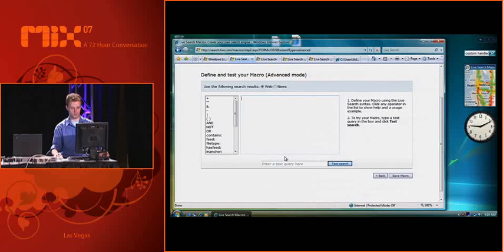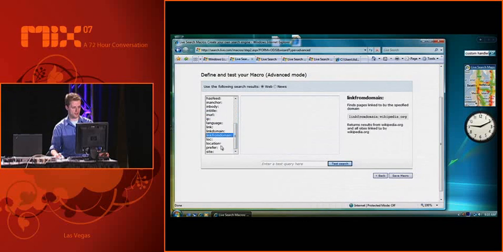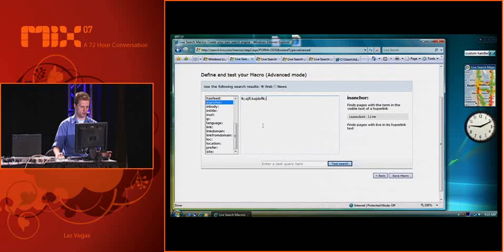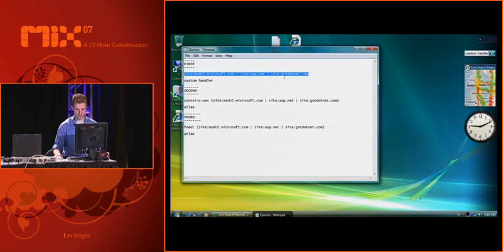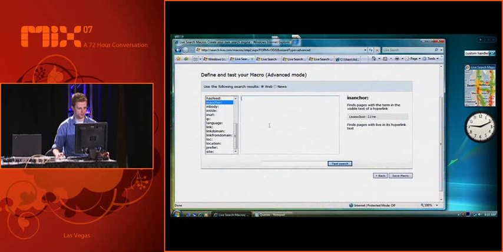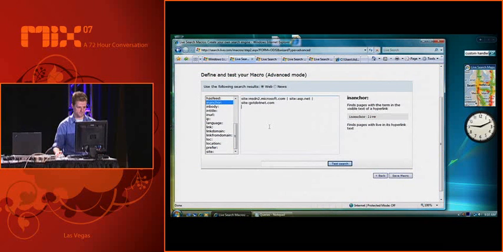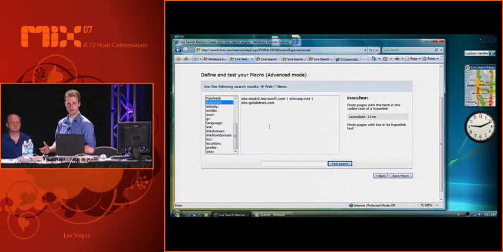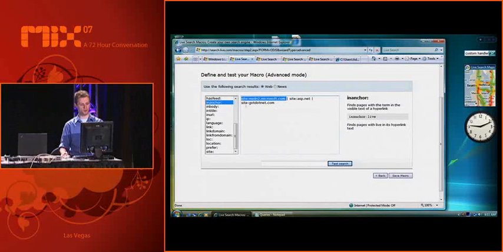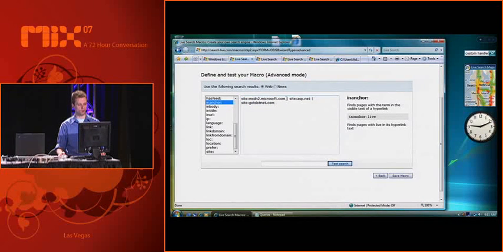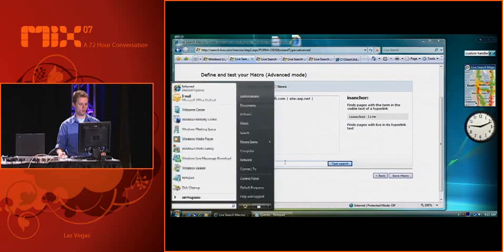Get started. We are advanced users. And this is our workspace, and you can see that we've got all the different keywords to find on the left. You can type in your query here and test it out right here. So just like a good TV chef, I've got a pre-built query in the oven. The search engine that I thought I'd build is an ASP.NET search engine. Really simple. Microsoft has a couple big websites for ASP.NET, and what I'm doing here is scoping the search to only include those websites: MSDN, ASP.NET, or GotDotNet.